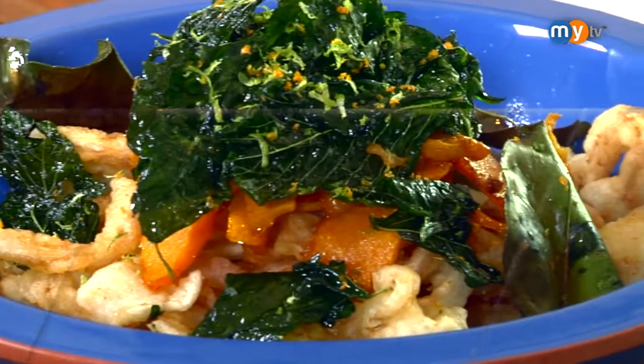In the next few minutes, you're gonna journey with me into a fun-filled world of two key ingredients, the pumpkin and the sweet potato, or in the local language, kamote.